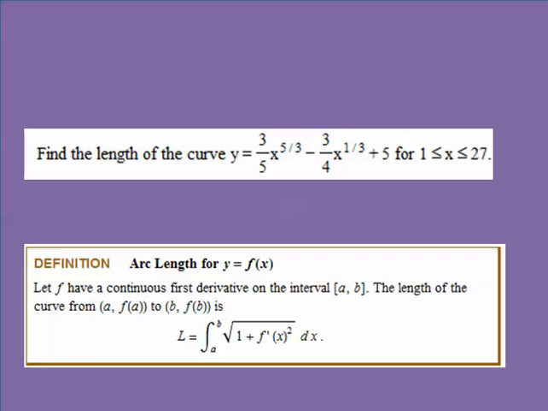6.5.8. Find the length of the curve for x running between 1 and 27. I'm going to use the definition for arc length. However, instead of using f prime, I'm going to use the notation dy/dx, and my reason for doing that is they gave the curve as y equals.